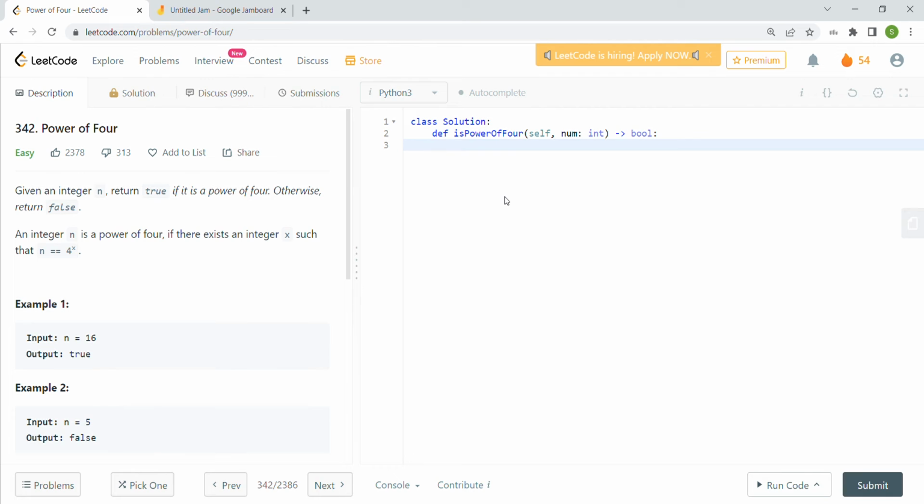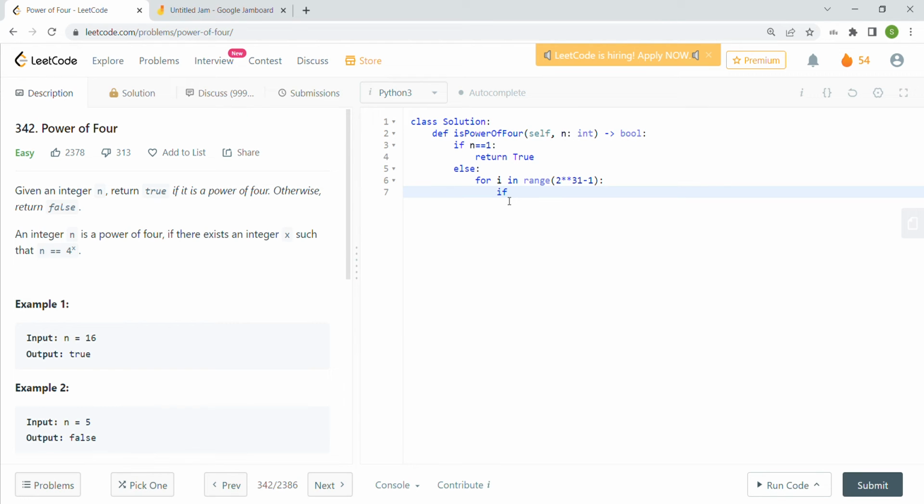Here we are given a base case: if n equals 1, then we are going to return true. Otherwise we are going to take a loop from 0 to 2 power 31 minus 1.